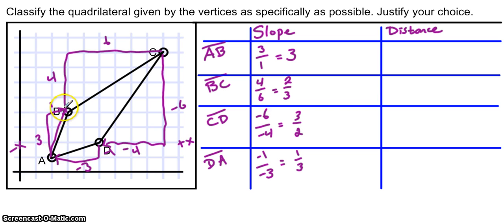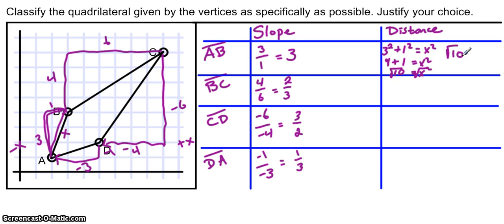From A to B, let's take a look. I've got this side is 3 and this side is 1. And I want to find out what this side is. Call this x. So I can set up a Pythagorean theorem of 3 squared plus 1 squared equals x squared. 3 squared is 9. 1 squared is 1, equals x squared. 9 plus 1 is 10 equals x squared. And again, I'm going to take a square root at the end there. So the distance here is going to be the square root of 10.